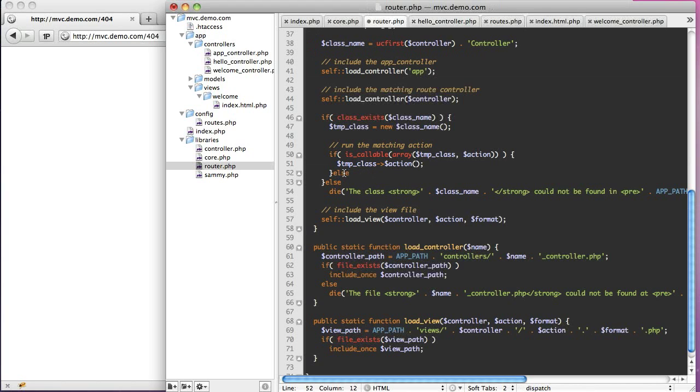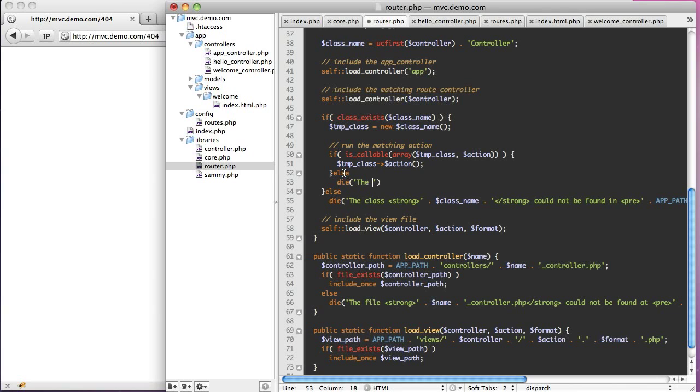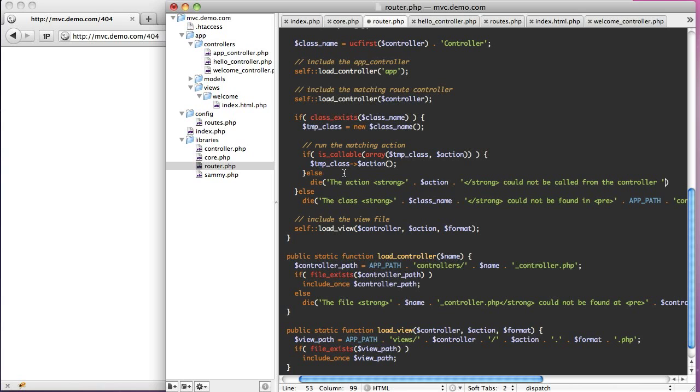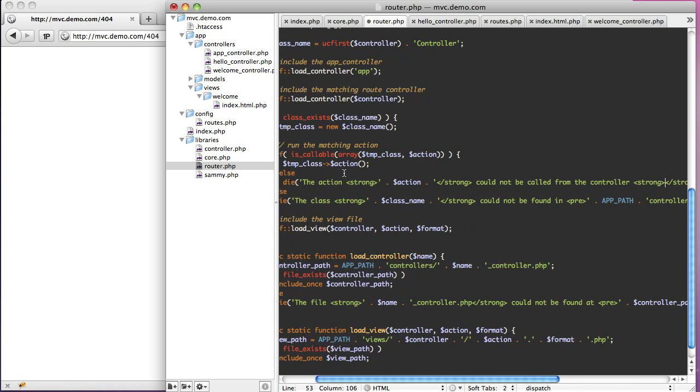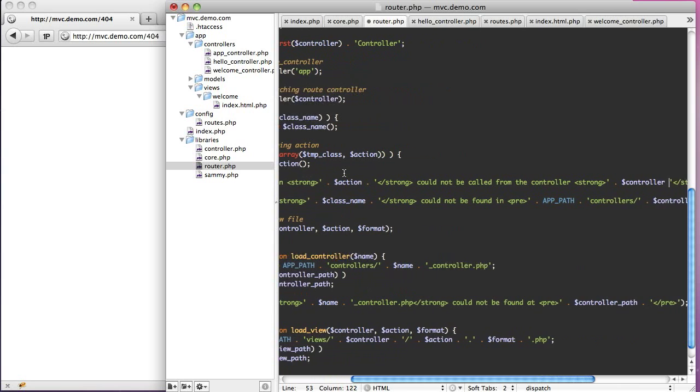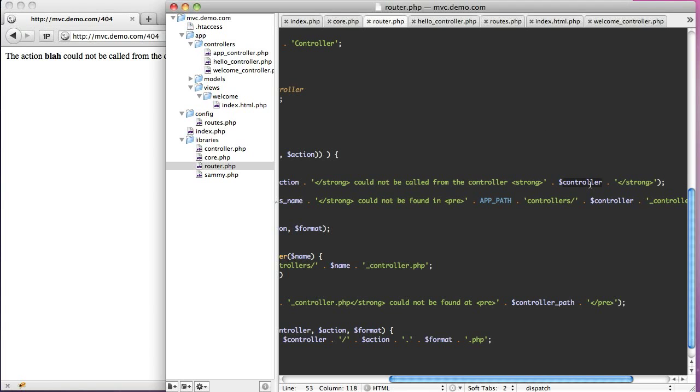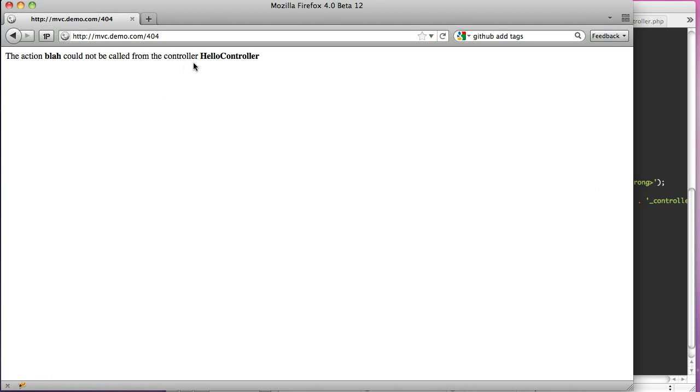So here we'll add an else and say die the action, and we'll put in strong tags action could not be called from, and here we'll put in from the controller, strong tags again, and we'll put in our controller name. So this is just tidying things up, so we'll put in class name. You can see the action block could not be called from the controller hello controller.